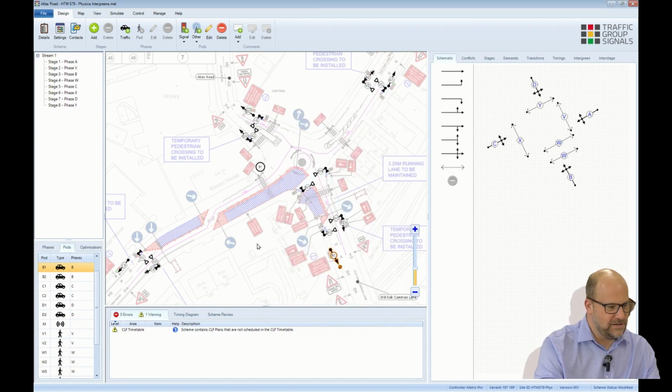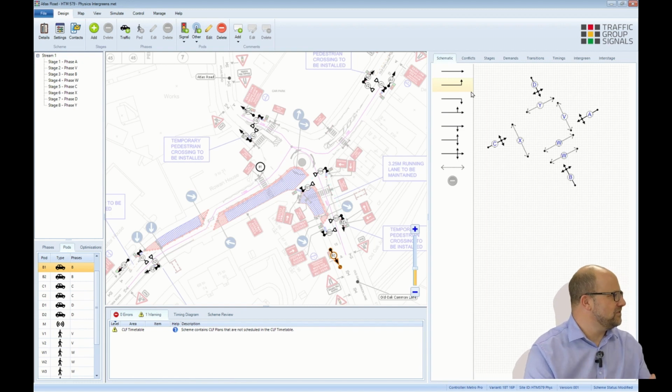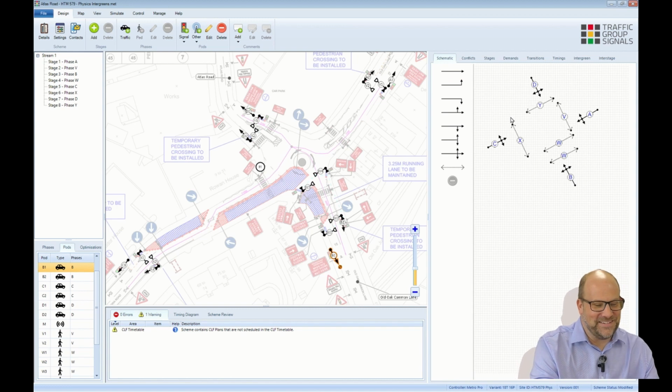Yeah. So we build all of that up. Probably the next thing is a schematic. You can do this in different orders. We've tried to leave it flexible, as different designers think in a different way round. Yes, certainly some people will be very much looking at stage sequence first. Others will be really detail oriented on where the poles are and what poles you need. Yes, so that flexibility is really good.